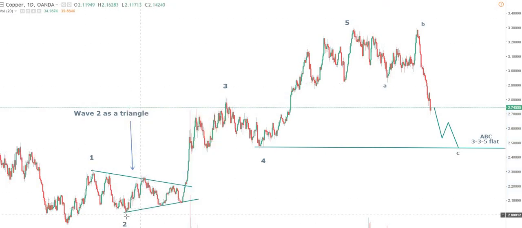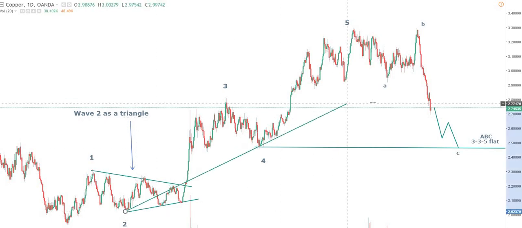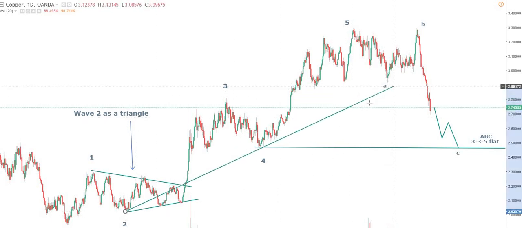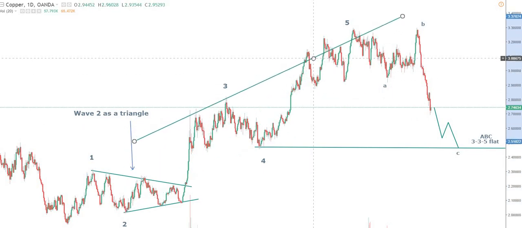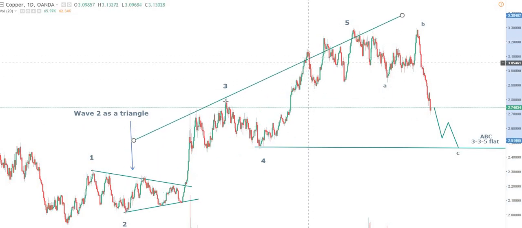you got to pick your good entry points, but let's just see how this channel line would have worked out. So once again, you can see all this price down here is actually below my channel, but that's not the lowest point of wave 2. That is. So you measure it from here to there, take it up to the top of wave 3, which is right there, and bang, look, you would have had plenty of chances to get out.